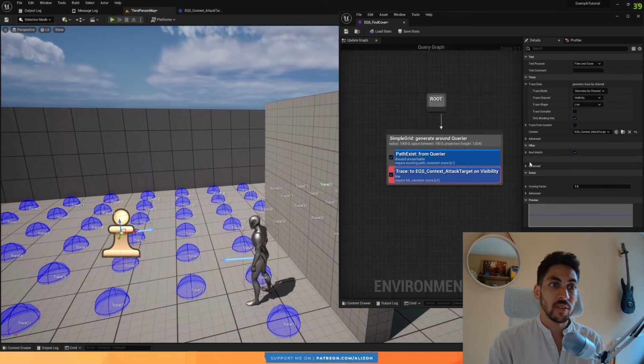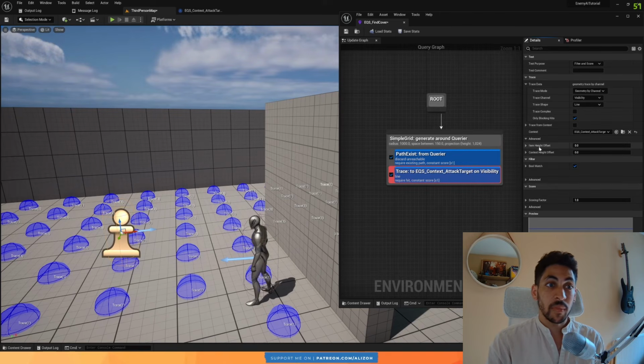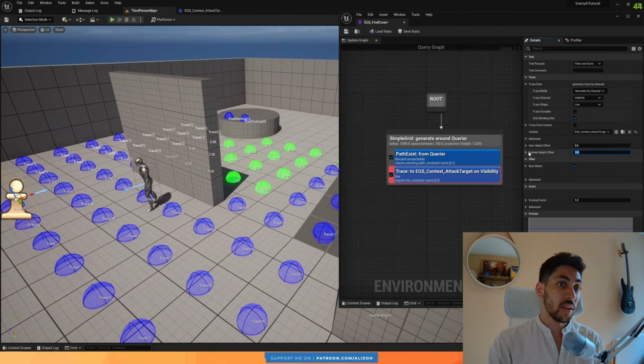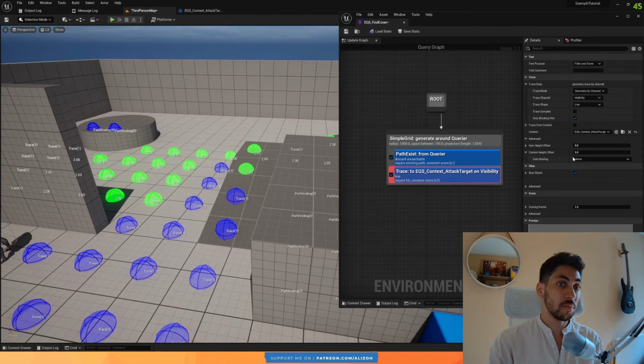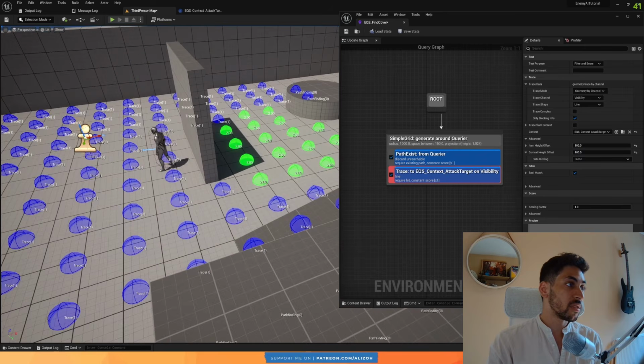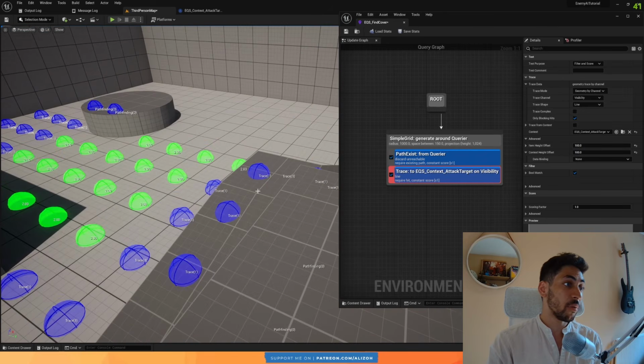So to do that, there is a item offset and context offset. So let's add maybe to our context height offset something like 100, and to our item offset also 100. And then this will remove all the points that we're currently colliding with the slope.